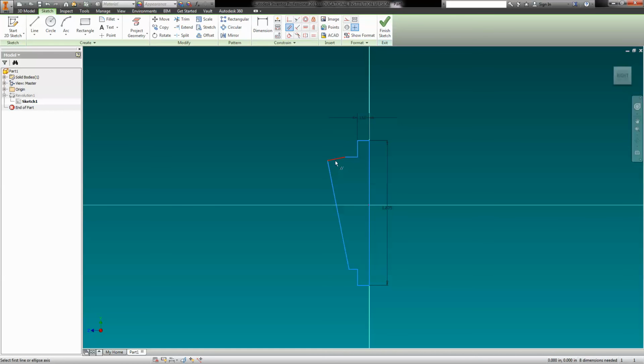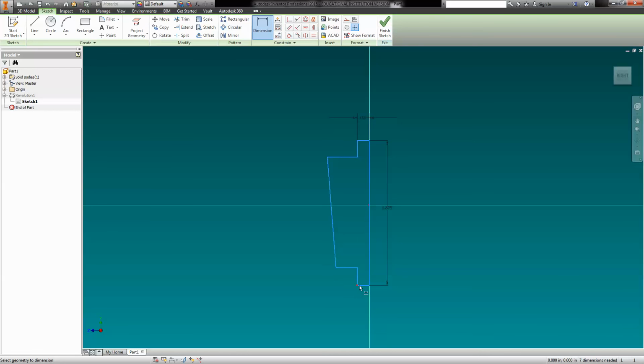Okay, that's just not working for me. So I'm going to delete that, and make it one line. Make sure you get your green dot so it's a closed shape. Alright, and now I'm going to go back and dimension it.